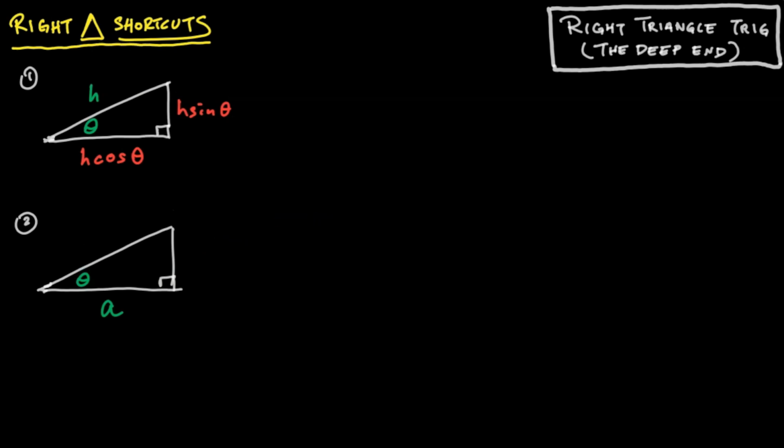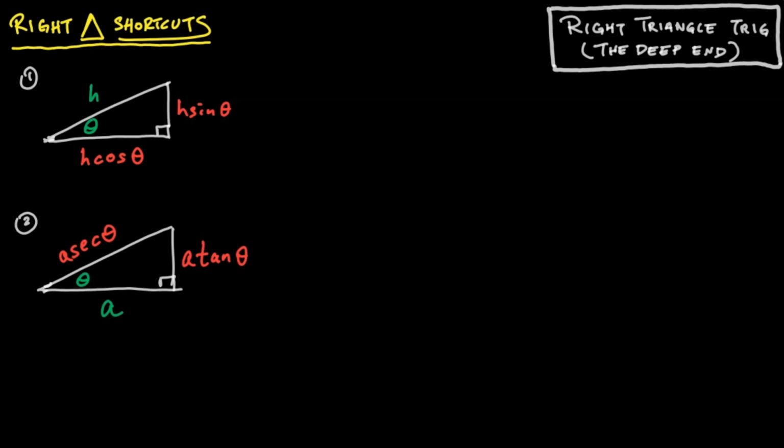And I can, and you could do it by calling on SOH CAH TOA and all of that. Give these names, call them B and C or whatever. But if you go through the same kind of argument we did to get our first shortcut expressions, and I highly encourage you to do it, you will find that in this situation, where we know an acute angle and the leg adjacent to it, the leg opposite the angle will be a tangent theta. It's that adjacent leg times the tangent. And the hypotenuse, again, by the same type of argument, is going to be a times the secant of the given angle, theta. So I will leave the proof of those two statements to you.